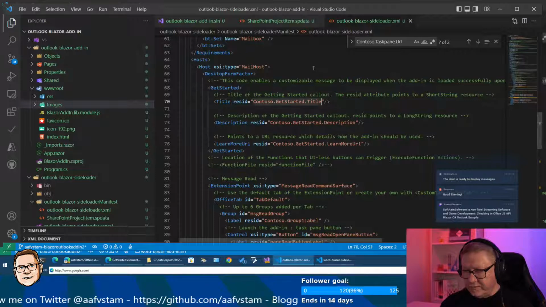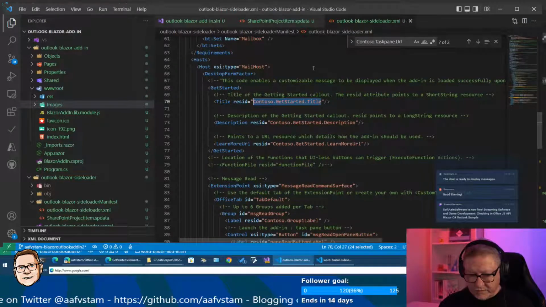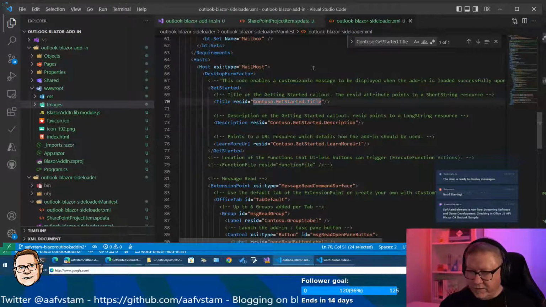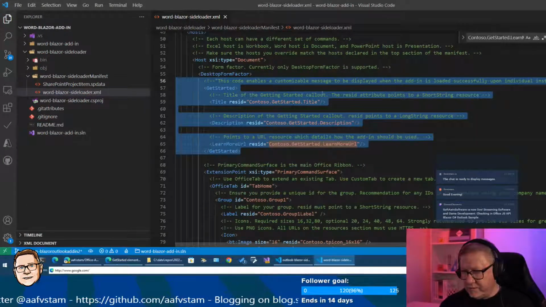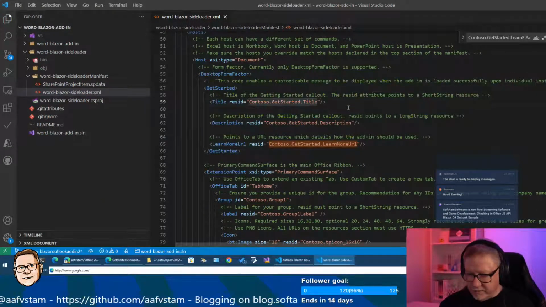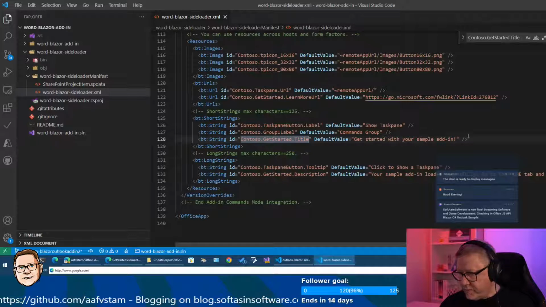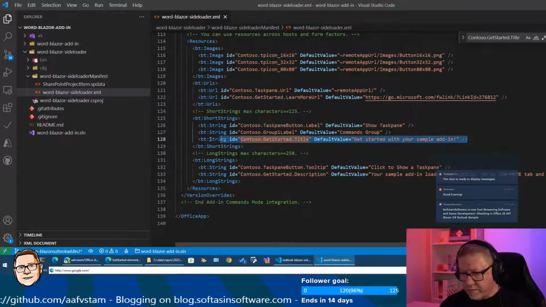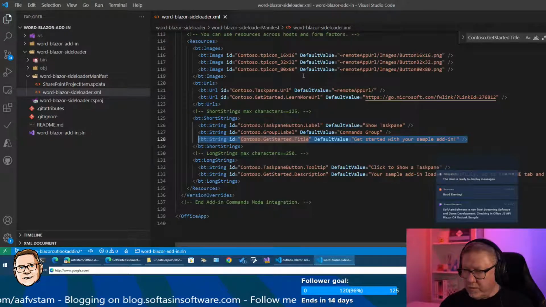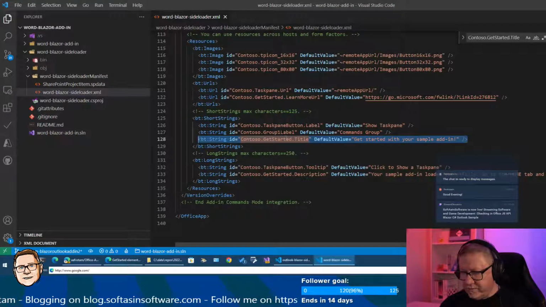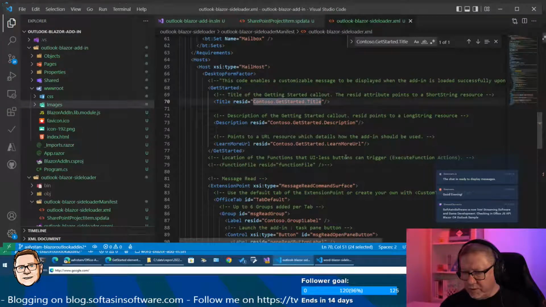Now we need a get started title in here as well, and there's no get started title here. We do need a get started title, otherwise it will break. Copy, that's the short strings below the group label.